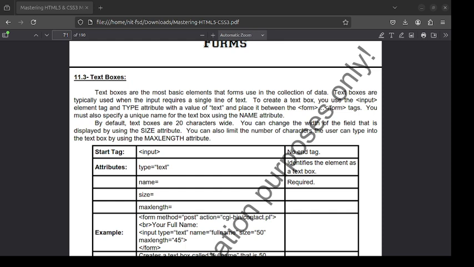Now know that the action contains where the form will land. That is it. So the method, what is the method? The method specifies the HTTP method. For example, we can have get or post, which the browser uses to send the form data to the server. For example, with get, data is appended to the URL, visible in the browser's address bar. So get is where, as the form is being sent, the data can be easily gotten. That is get.